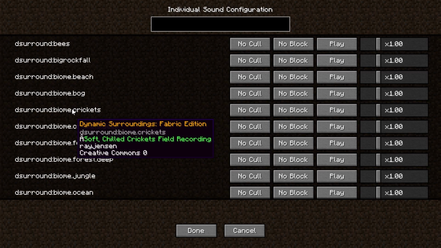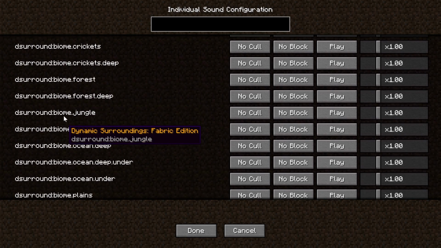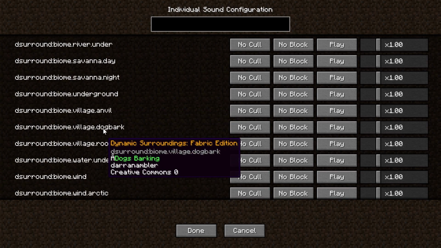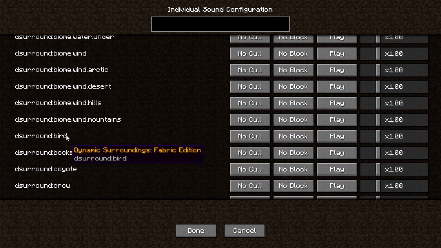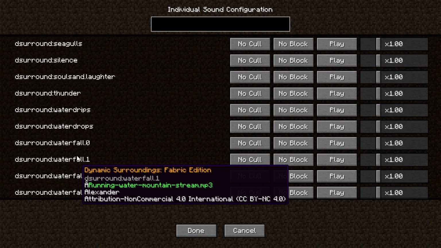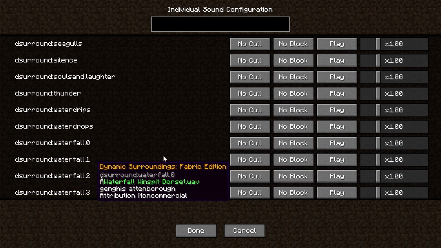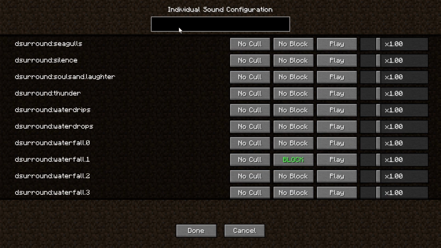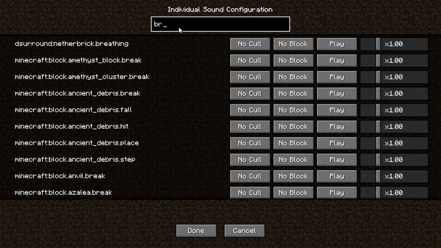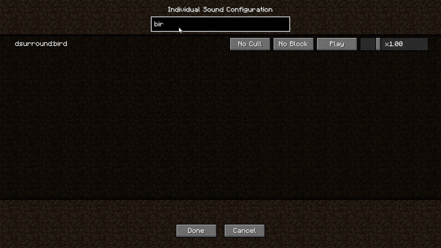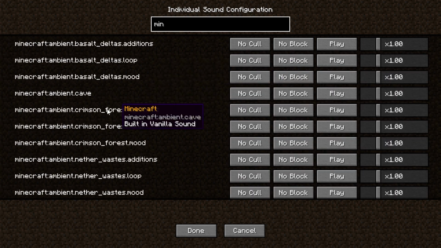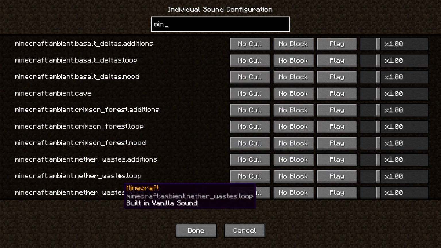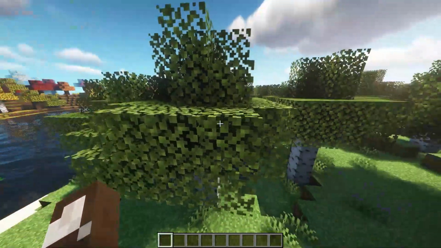So you can see this is a Creative Commons 0 sound. So if you were recording for the internet or streaming and you wanted to block, say, this one's got a non-commercial license, so I might want to block that one, and then you can block that one, for example. So you could do something like that, and then you can search for whatever sound you want here, and you'll also notice that the Minecraft sounds here, you can do the same thing with those.